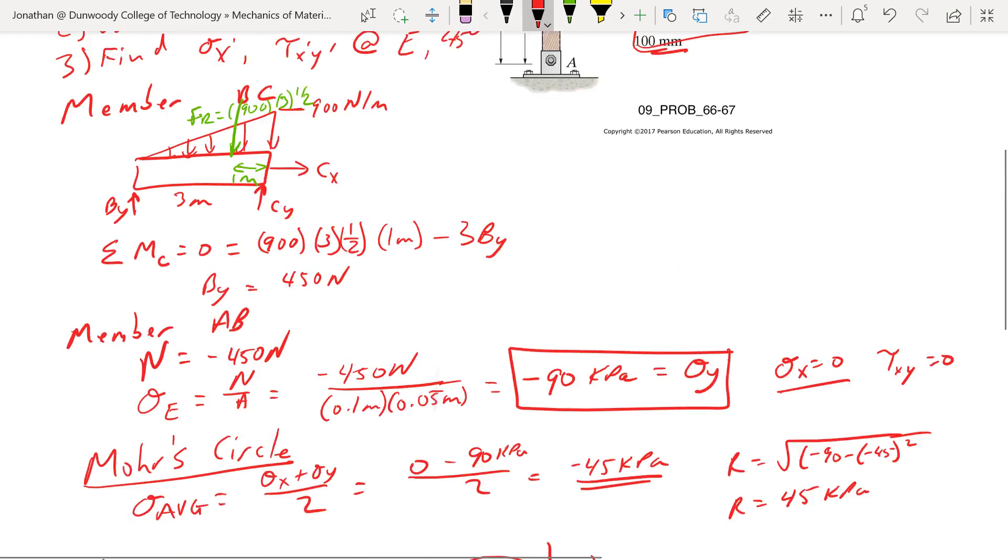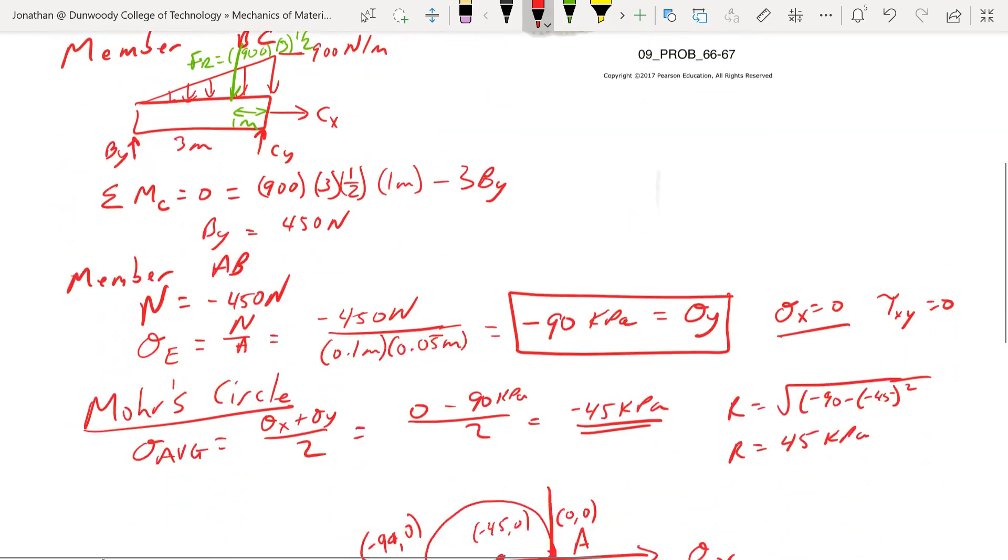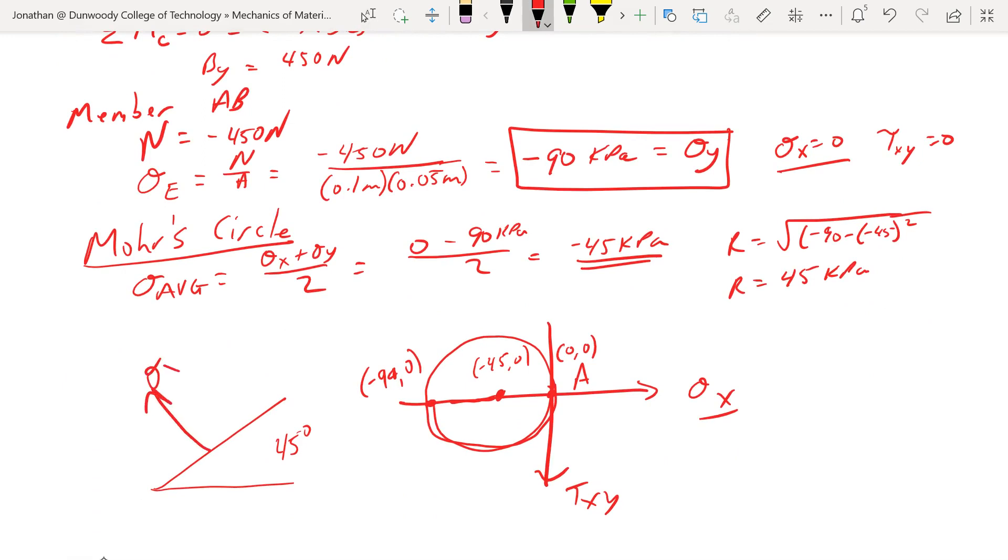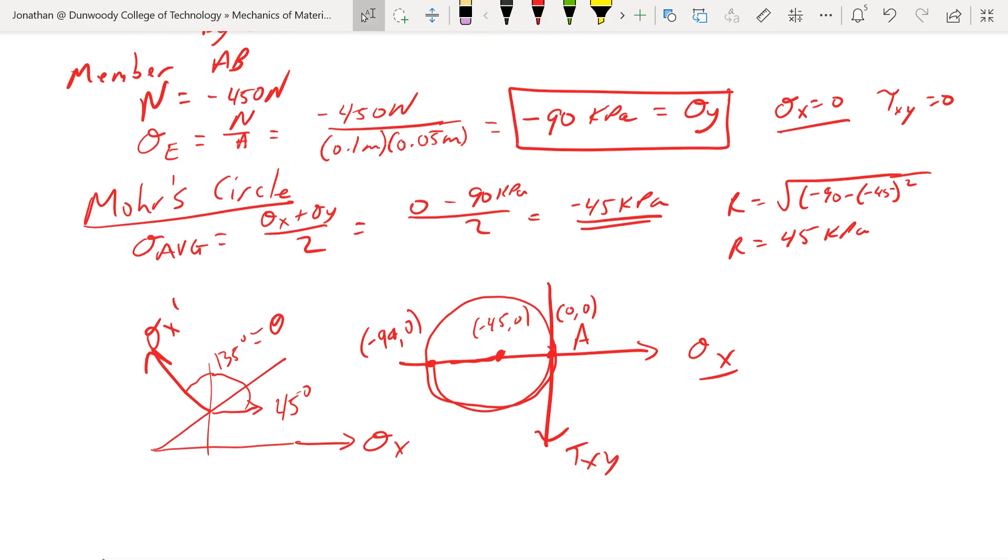And where are we looking for? So my grains are running at this direction here, 45 degrees, right? That's what we showed in the picture. So we're going to be looking for a sigma x prime that's that direction. My original sigma x was this direction. So how far did I go from here to there? I get 90 degrees to there plus another 45 there. So this is 135 degrees equals theta. Two theta, it's going to be two times that, so 270 degrees.